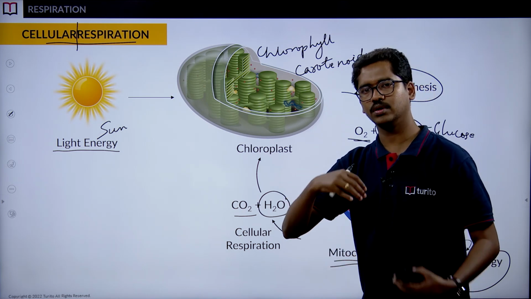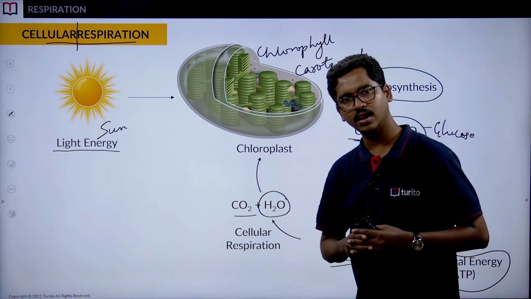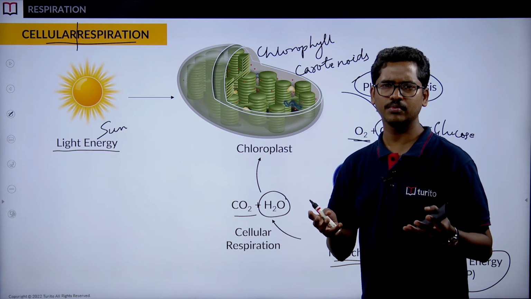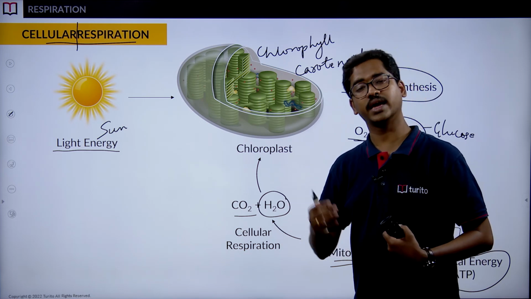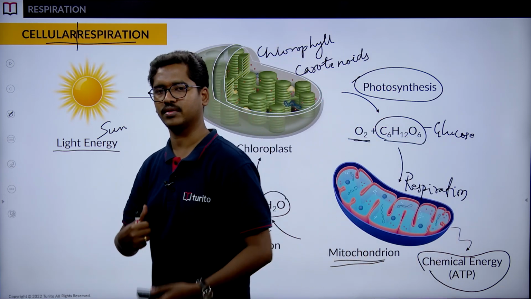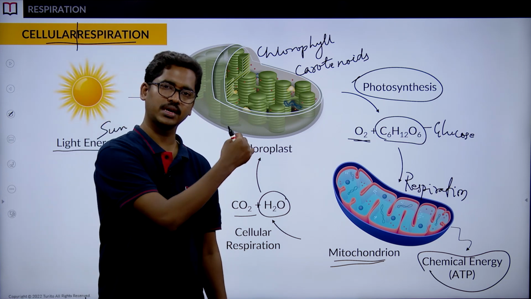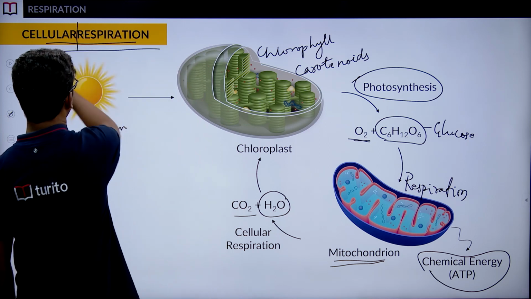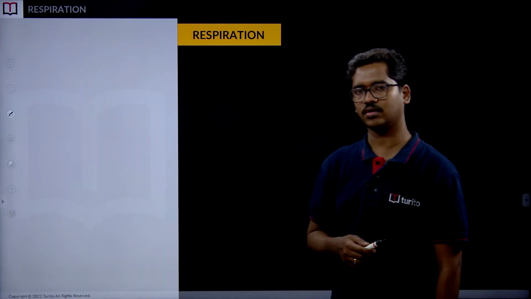When we consume food, the food gets digested in the body, and that supplies glucose to each and every cell. And with the process of breathing, that is a physical process, right? We take in oxygen, and that oxygen reaches each and every cell of our body, and this is what is happening in our cells. Because it is occurring inside the cell, it is cellular respiration. So that is the reason why we call it cellular respiration.